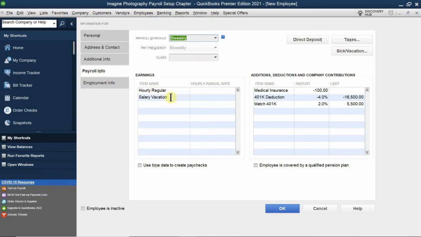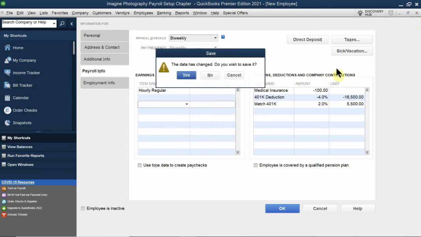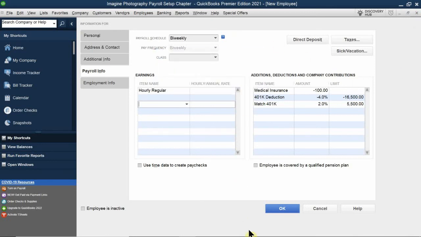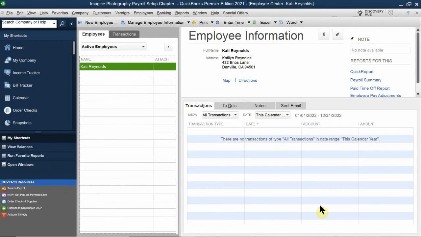That is what's really cool. I did not take that off. I couldn't find it. So again, I'm going to say no, I don't want salary vacation. They're only getting paid hourly, and they're going to get paid every 2 weeks. That's a great thing about having employee defaults: it makes entering your employees a lot quicker by saving you time on setting up their payroll. So that's the employee defaults right there. Any questions there? No. Okay.